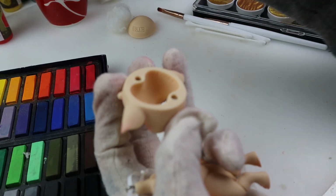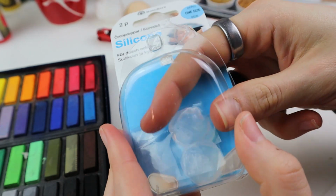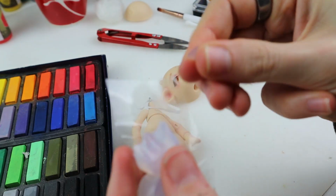Time to assemble! This is the silicone I was talking about earlier. It's meant for the ears when you bathe or shower. I use it to make the eyes stick to the inside of dolls' heads. Nothing weird about that.